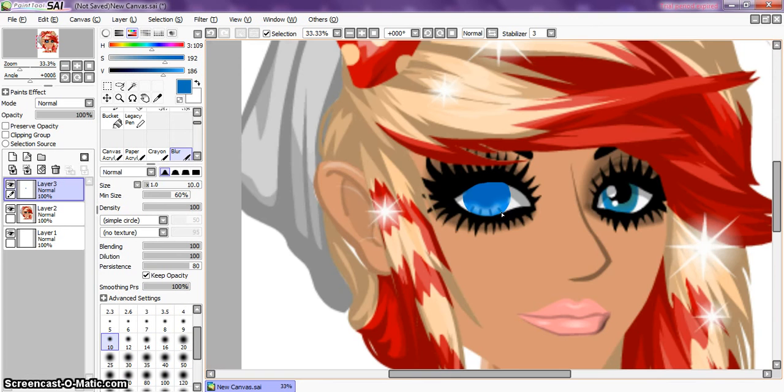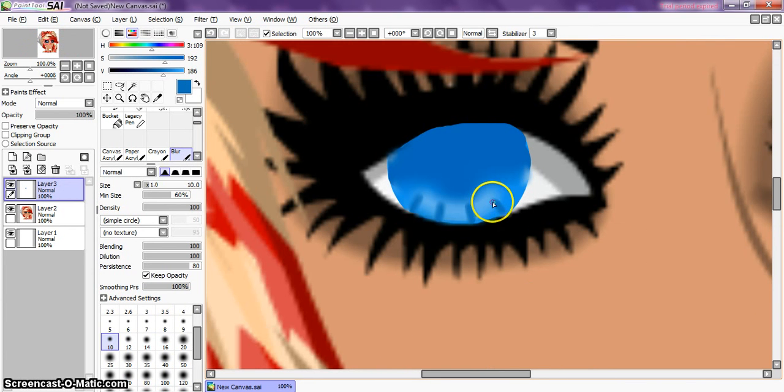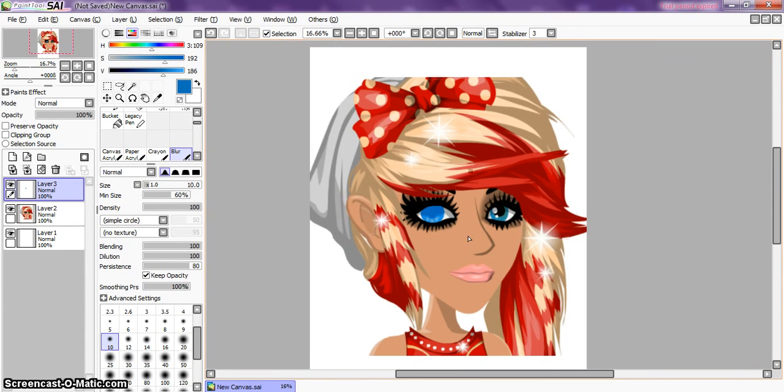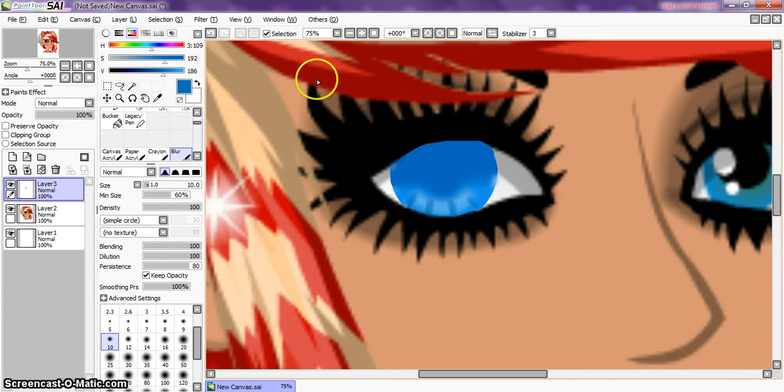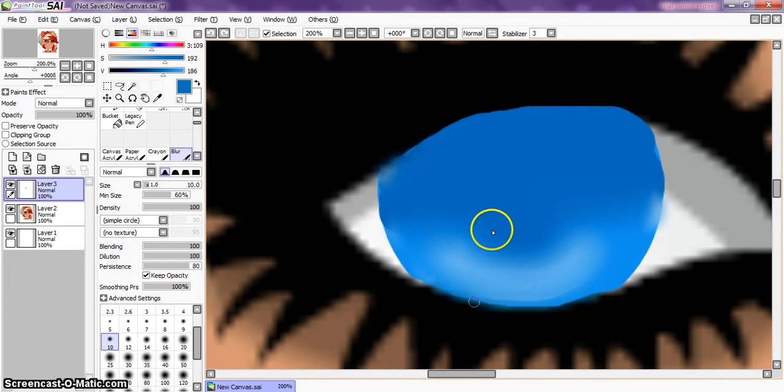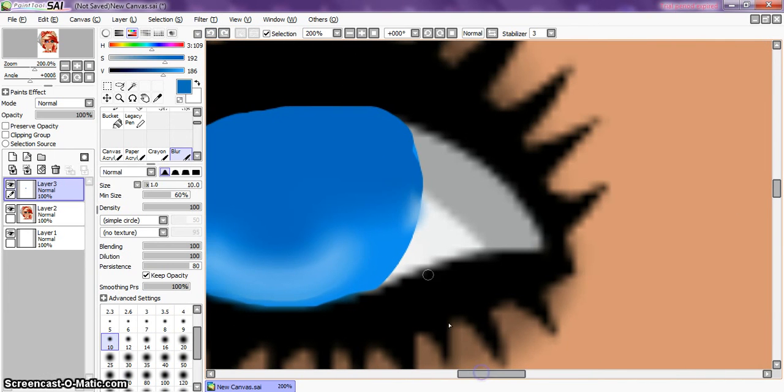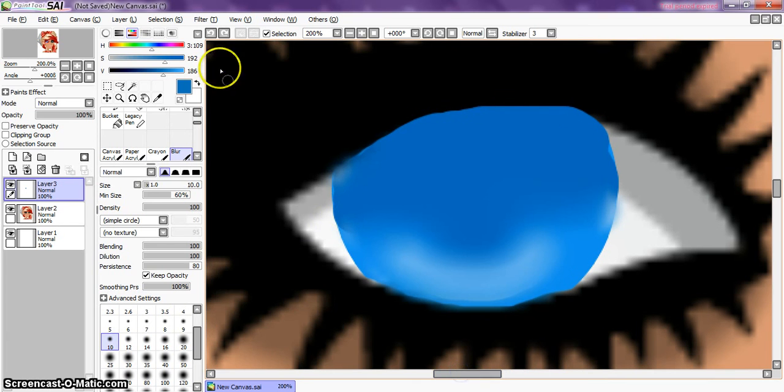And then it should look something like this. If they're too dark for you, you could just blur it in a little more. I think it's a little too dark, so I'm just going to blur it in some more. And that looks a little better. You don't have to do this part. It doesn't matter. I don't really like it right now. So, yeah, if you like it, you can do it. But I don't normally use that. But, yeah, you can use it if you want to.